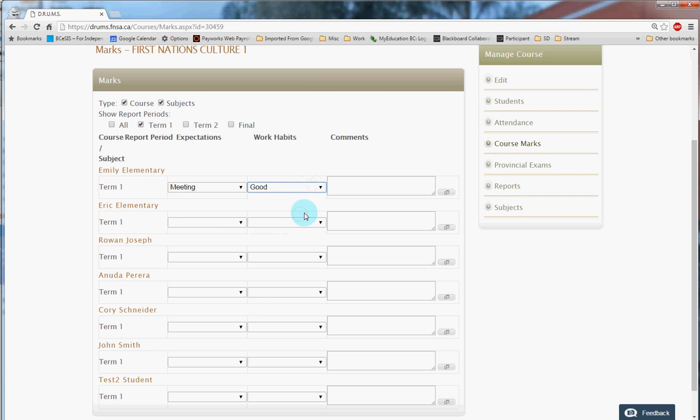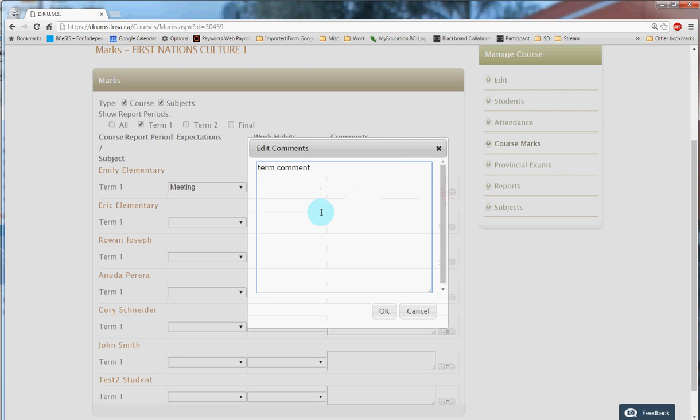I can choose a work habit and then choose my term comment. I can expand this box by clicking on this little square here, and it'll give me a larger box. One other thing that teachers can do is type out their comments in Microsoft Notepad or similar and then paste it in here. That makes it easier if they want to use things like spell check.